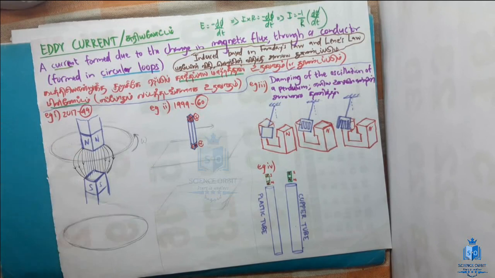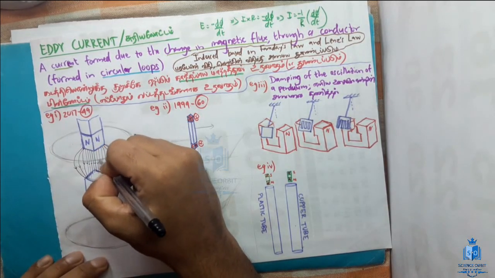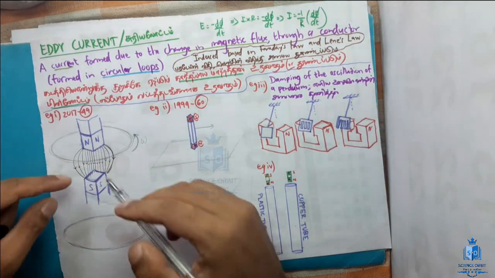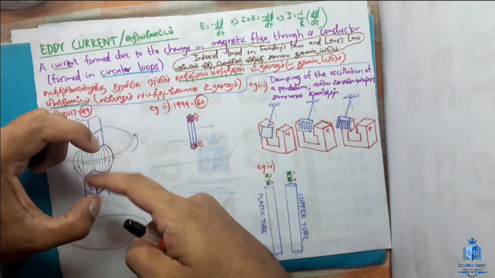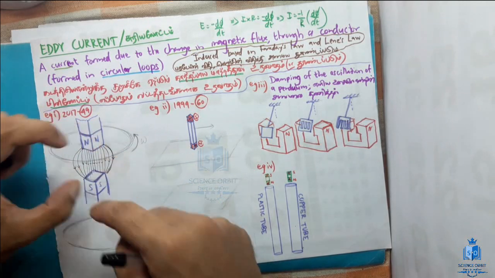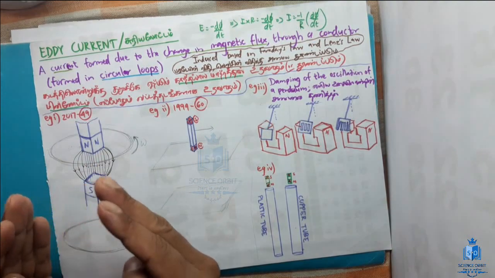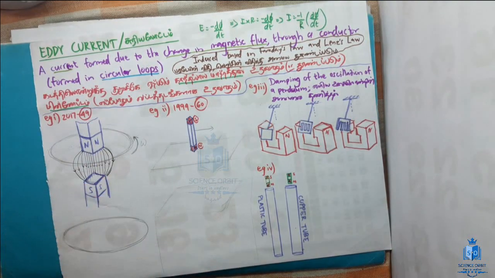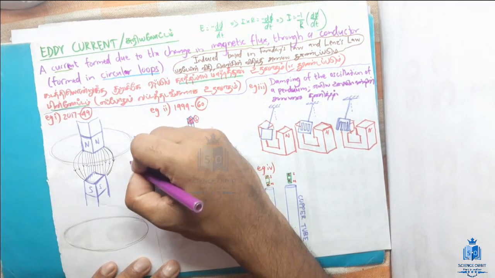Well, this is how the magnetic field lines are going to be. They will be from north to south. There is no argument in that. But between the magnets, between the solid parts, there will be a very strong uniform magnetic field. But when you go slightly away, the magnetic field strength will start to reduce slowly.